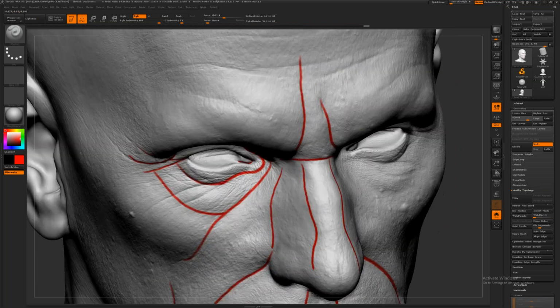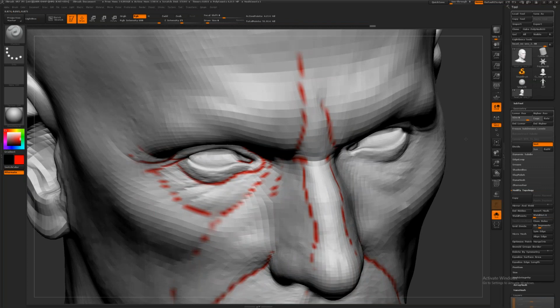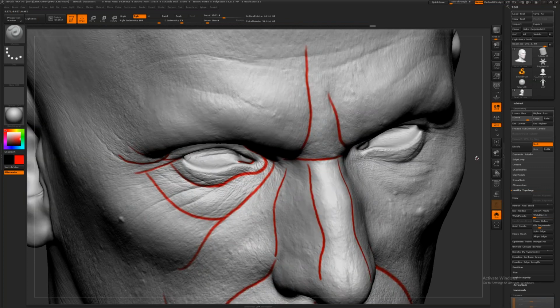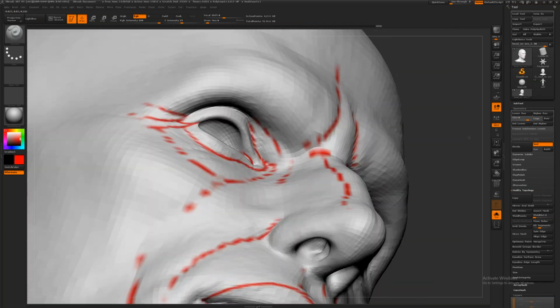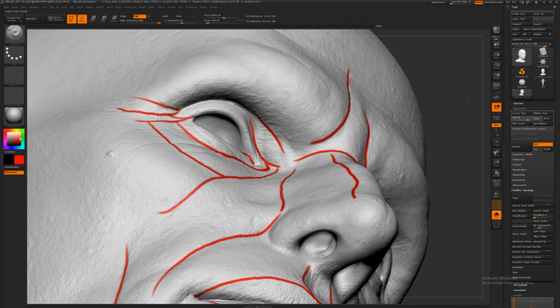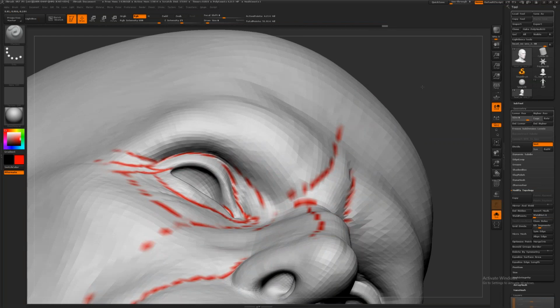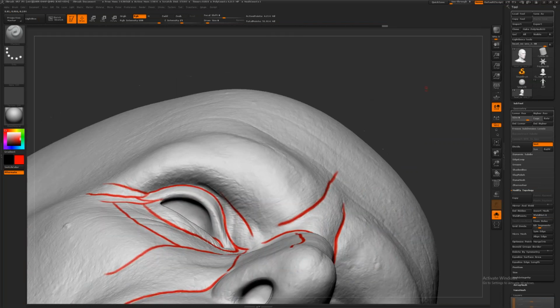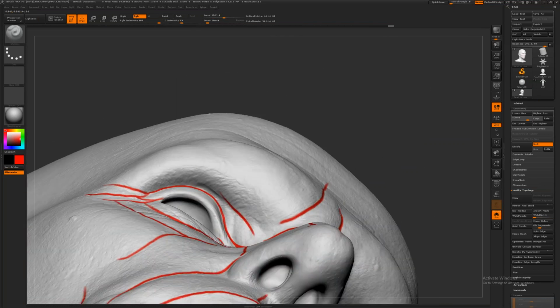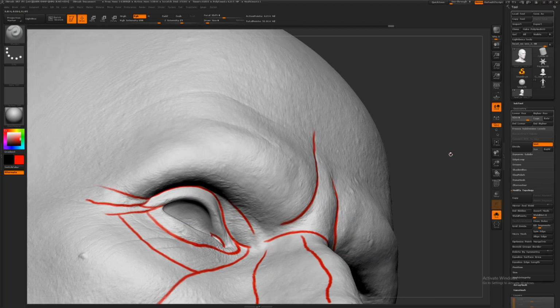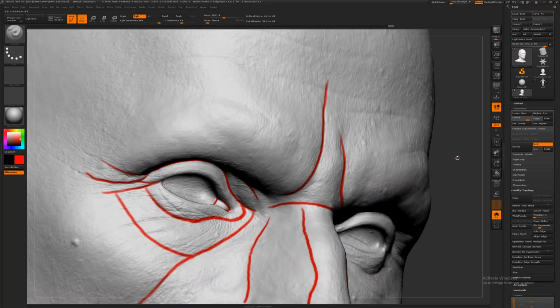Caruncle. And definitely important to get this crease up here. Stupid projection error. Okay. And then one that's very important as well is you want to get the thickness of the eyelid.